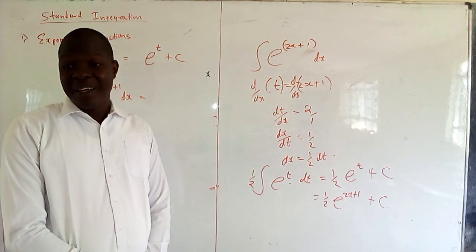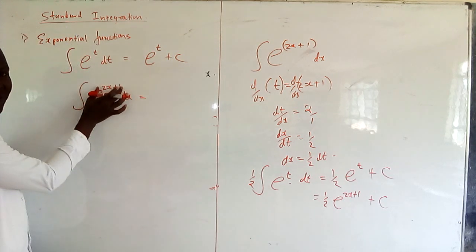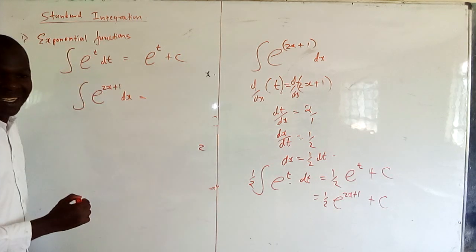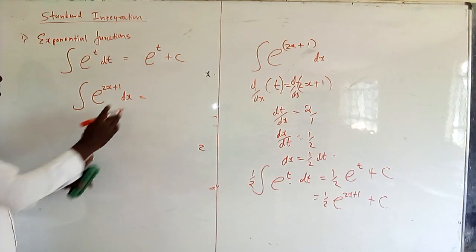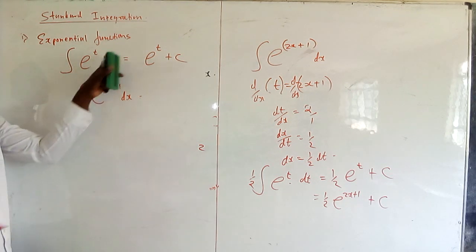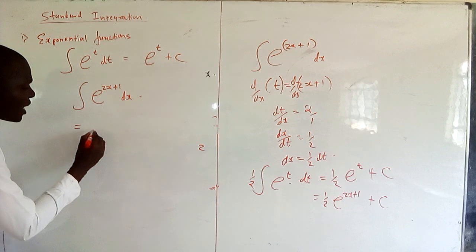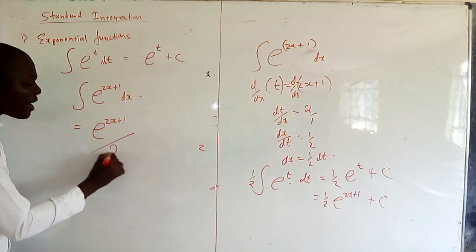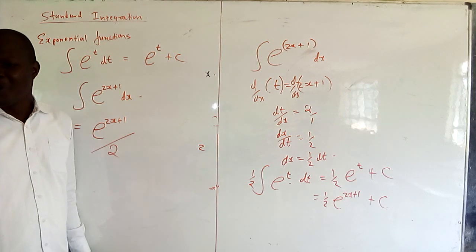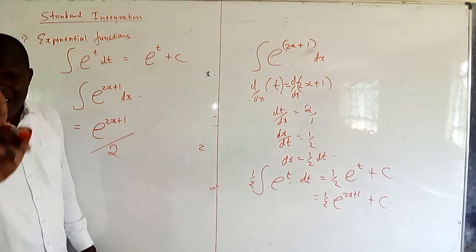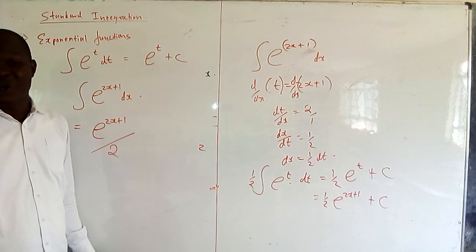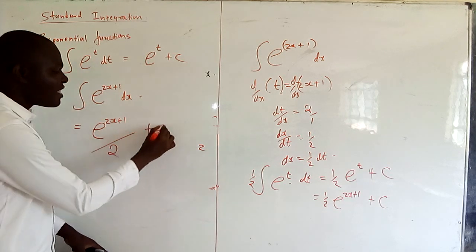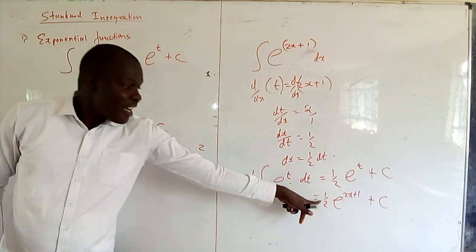Yes. Are you together? So the inner function of this exponential function is 2x plus 1. If you differentiate 2x plus 1, you get 2. So for you to integrate this exponential function, it remains the way it is. It remains exponential 2x plus 1. Then you divide by the derivative of the inner function, which must be a constant in the case of integration, very different from differentiation. Have you seen that? Then plus the arbitrary integration constant.